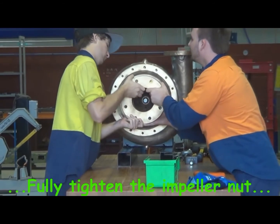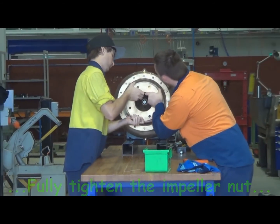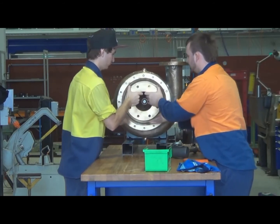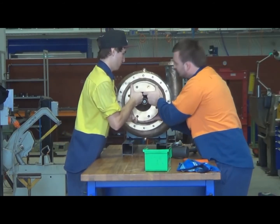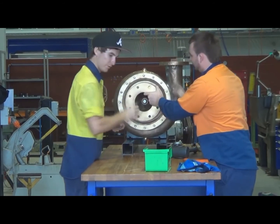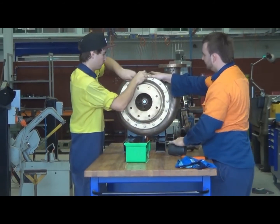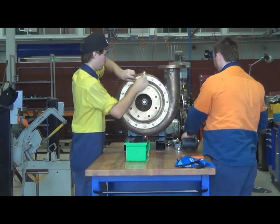Then the inlet housing has to go on. Fit onto the array of studs around the outside of the impeller housing. Once we've got that in position, all of the nuts can go back on again.